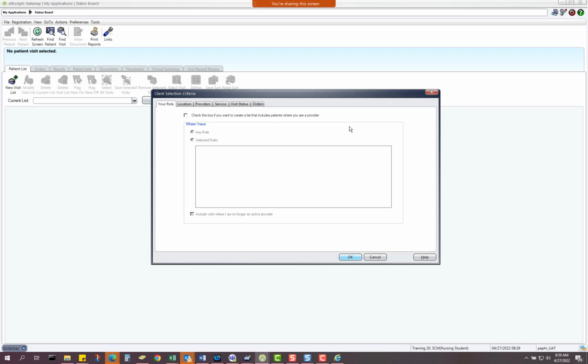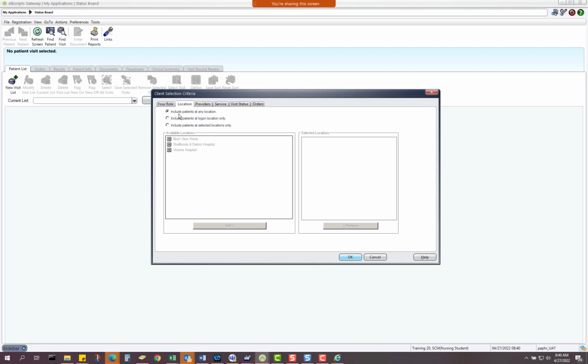The next tab is location. So where do I want my list based on? We can also filter or add things to our list, like I want all the patients where I'm the family physician that were discharged yesterday from the emergency department. So there's all kinds of things that can be applied to lists. For your role, you want a list of all the patients in the location that you are doing your clinical rotation. So you're going to go to the location tab.